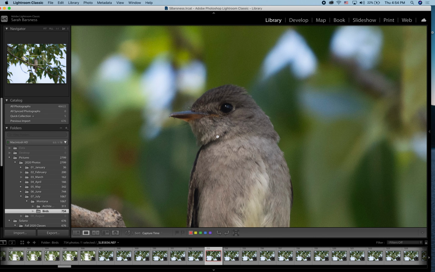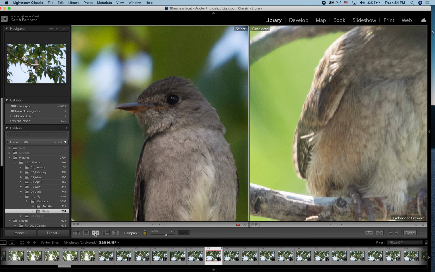E, and then no shortcut with the navigator and the zooming, but just ways to navigate into those quickly. The next view you may or may not have used. I'll show this to you briefly. It's not something I use a lot. This is the compare view. I usually don't introduce this in intro, so you may not have used it before. The shortcut here is C.